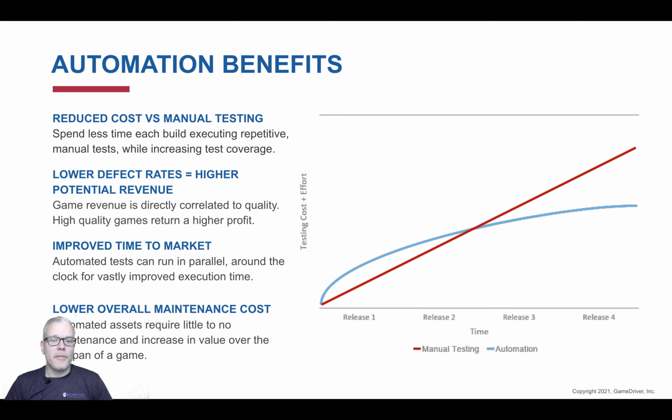And the benefits of automating your testing are significant. So reducing the cost of manual testing, lowering your defect rates, and increasing your potential revenue, improving your time to market. So fewer delays as we approach a release date can be expected by introducing automated testing early in development. And lowering the overall maintenance cost. The less manual testing we need to do for each and every release, the less that you're spending. So over time, you can start to see the curve of cost for testing start to go down, but also that the benefits increase with time.